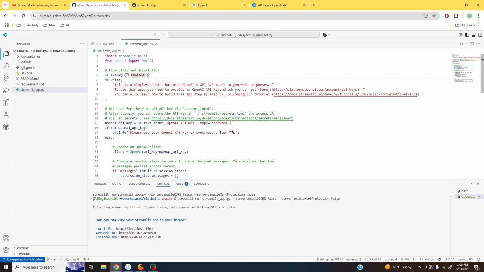So I'm just going to change this to e-commerce analytics chatbot. Okay, we're just going to change this to 4.0 mini, and get rid of all of this information.